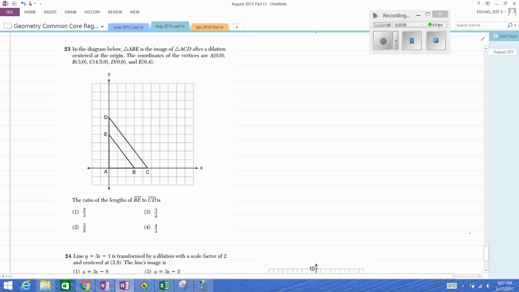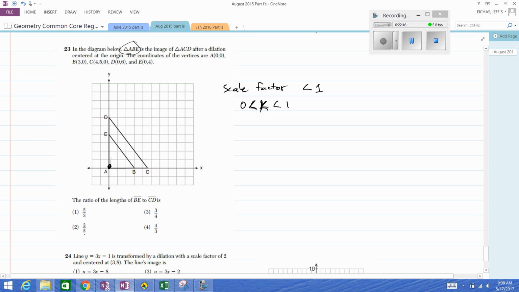All right. Dilation. What's the pre-image? Okay, so it got smaller. All right, so the scale factor is less than 1. Between 0 and 1, I should say. Usually we use scale factor of k. So it's between 0 and 1 because it got smaller. All right? But it's still on the same side of the center, so it's a positive scale factor. Okay, so our ratio has to be something that is between 0 and 1.